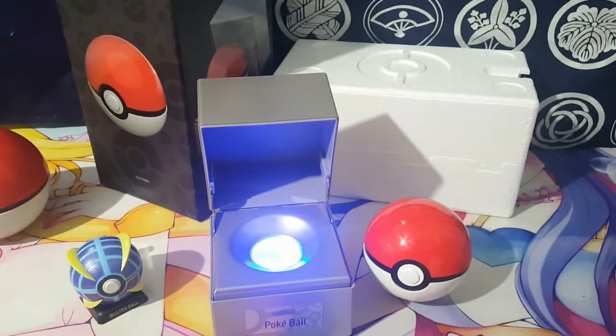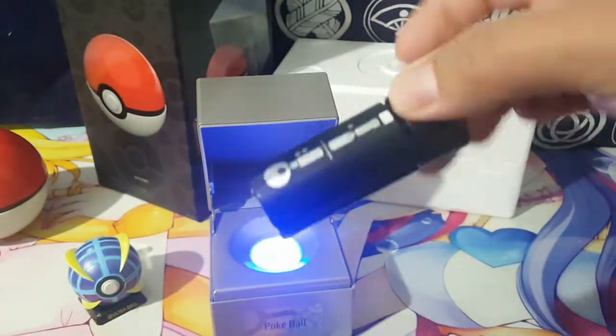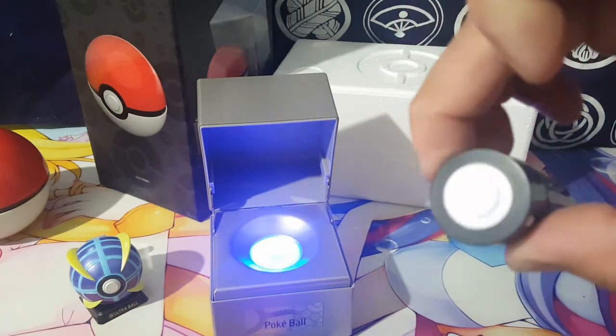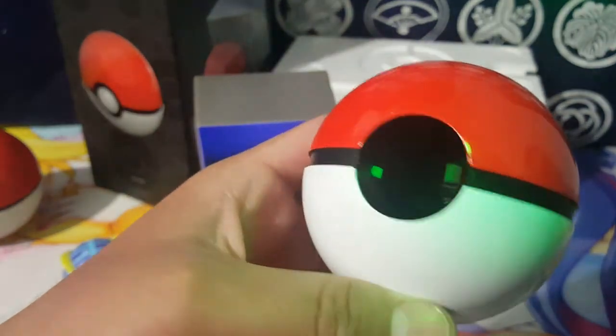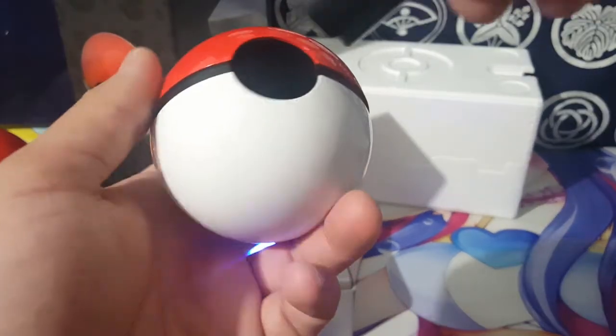Anyways, just back to the Pokeball itself. Really well made. I thought this was pretty cool. You press the inside of this to pop out the cell, and this cell is the whole light itself. It'll still light up. It still has power, but you can get a look inside there a bit better. So you can see that there's contacts and stuff in there, and kind of how it's able to pull off the touch sensitive part.